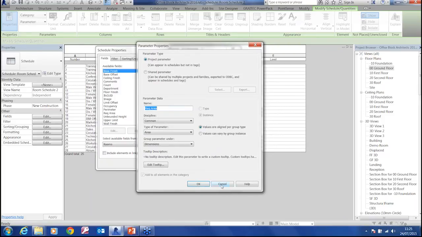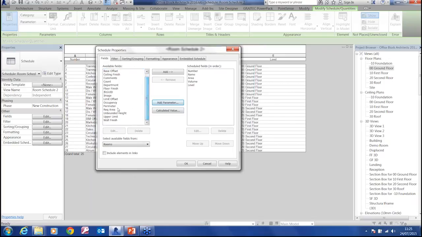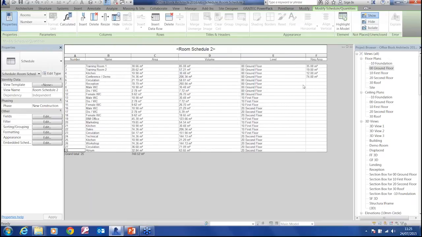It's already got one in because I've already done this before. So I'm just going to delete, I'm just going to add that value in. I've actually already created this previously in this project, so I've got a field called required area. And as you can see, I've already started to fill this in. I'm slightly ahead of myself. So what I'm saying is that all these areas have got a required area.